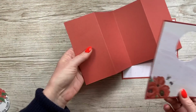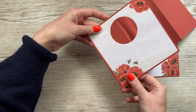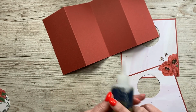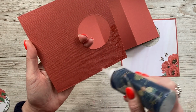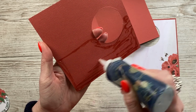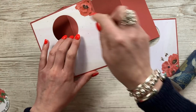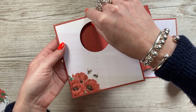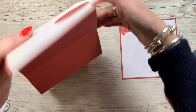Then you're going to take this piece and you're going to stick half of this to this end 3x6 panel, like so. So I'm going to use my construction glue, and I can roughly see where kind of halfway is there. So I'm just going to add my glue to this piece, and that way you won't see any glue. You could add the glue here if you want to just draw around that circle with a pencil, so again you know where to add the glue. And just lay that down so it lines up. Oh, that's good, you can't see any there.